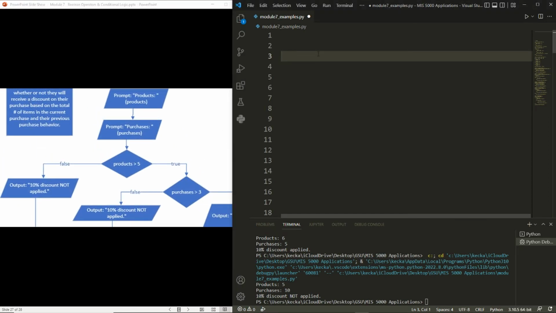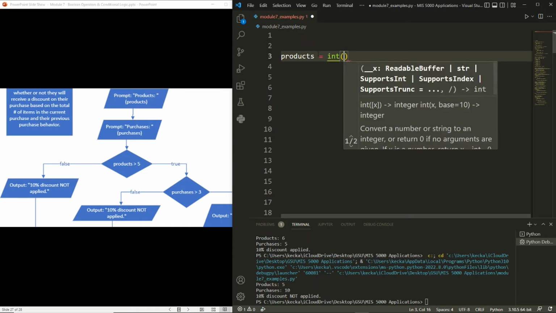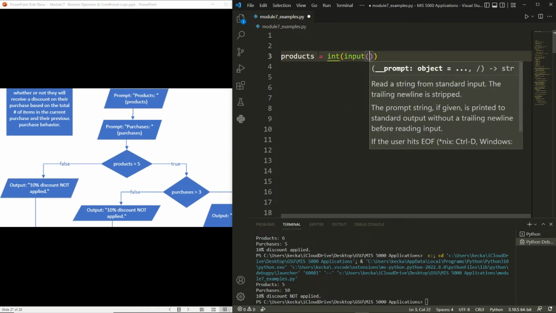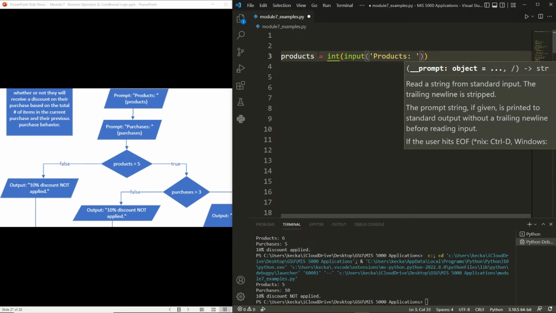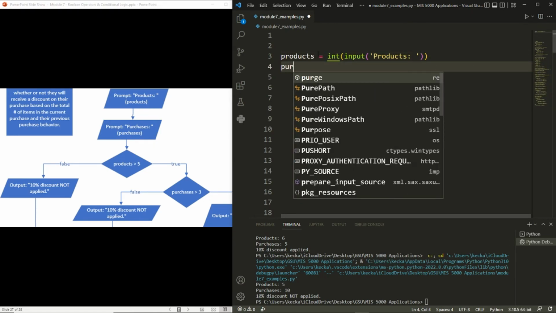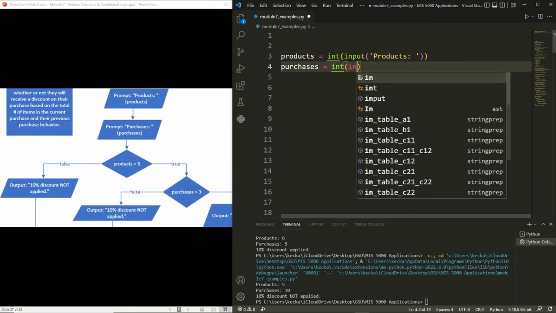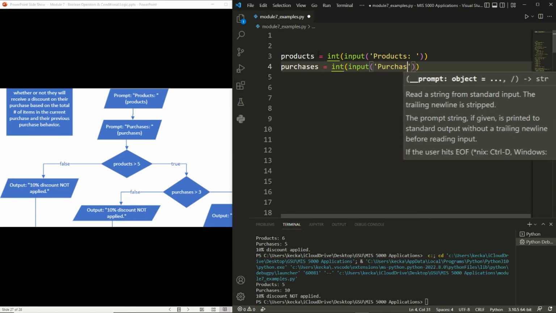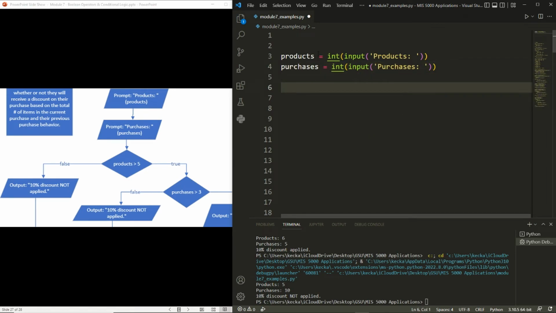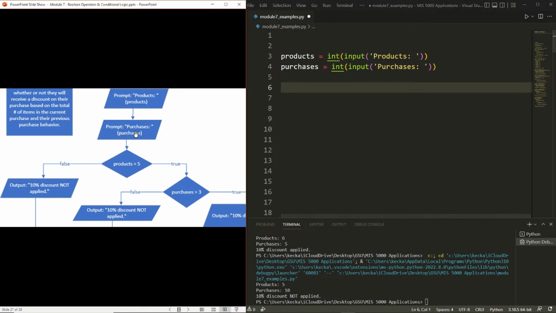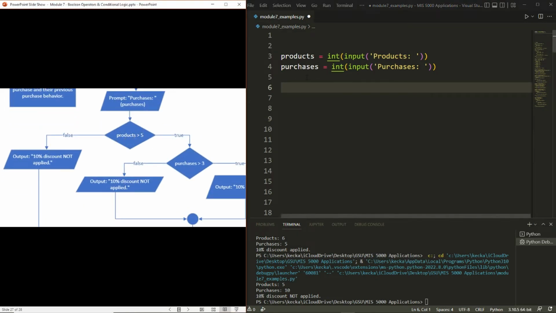Let's go ahead and put our prompts in again, the same exact way. So products will be an integer. Input products. Purchases, same thing. Input purchases. Now we start our if else for this decision.